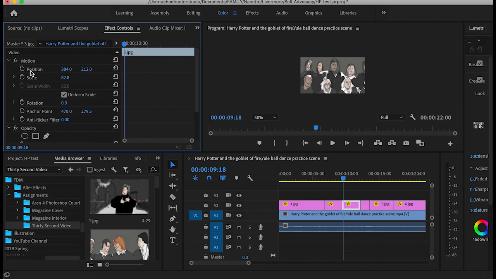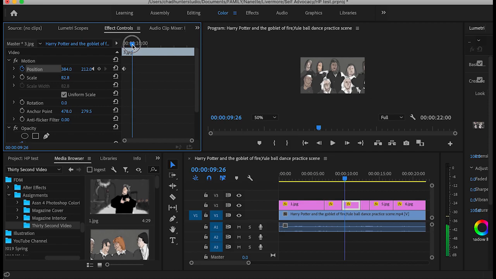What we're gonna do is change the position on this. So I'm gonna start at where I want the pan to begin. It doesn't have to be at the beginning of the clip. It could be in here. But I'm going to start at the beginning, and what I'm going to do is add a little diamond here that's called a keyframe. That means begin action, whatever the action is. And to add that little keyframe, I'm going to click this button right here. It looks like a stopwatch, so it's kind of like start something. So begin. So here's where my keyframe begins, or where my pan begins with the keyframe.